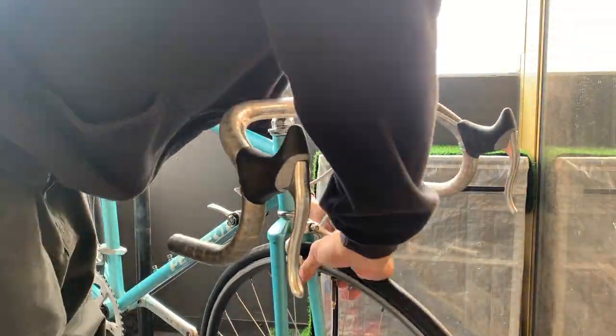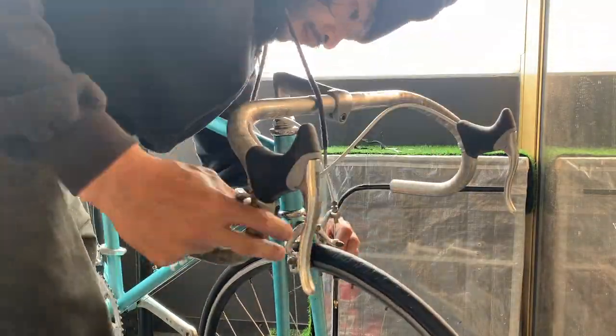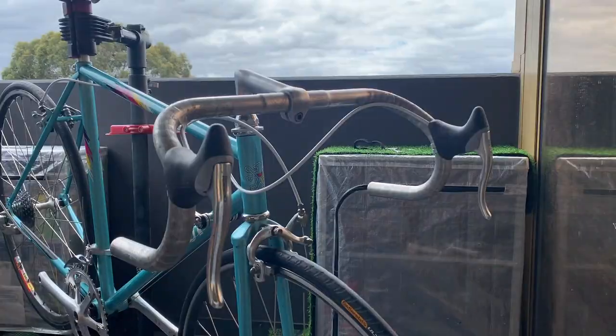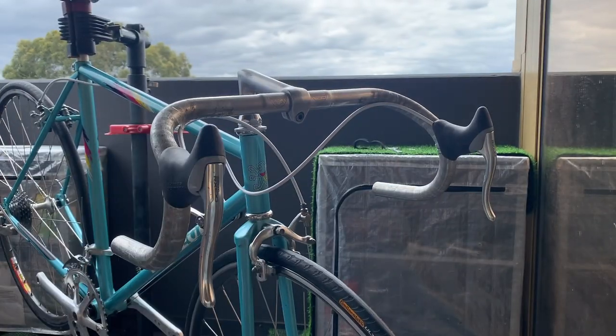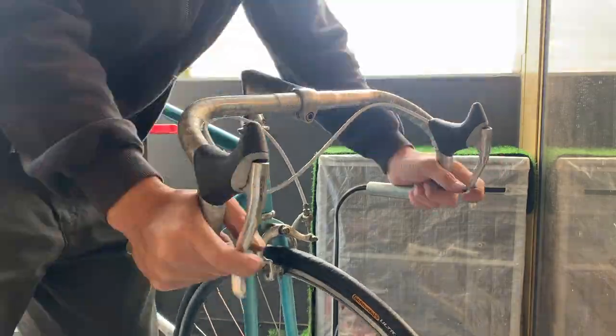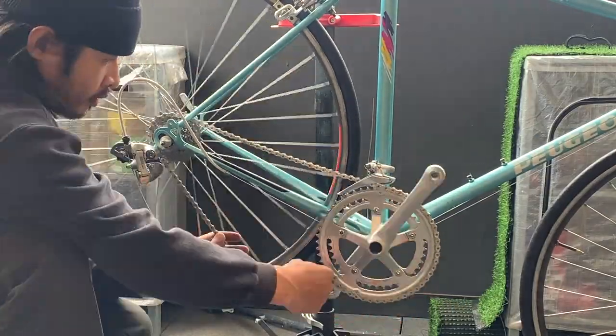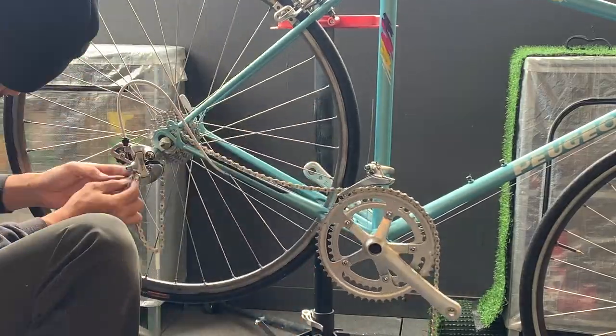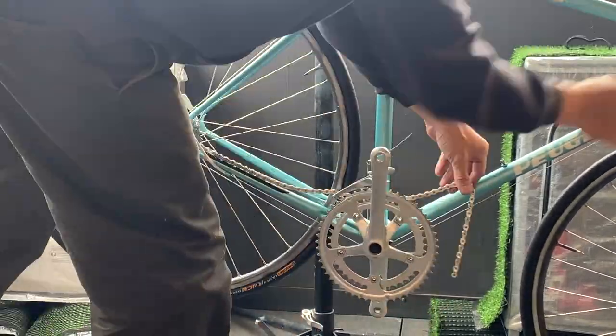And then here, just putting in the brake housing, brake cables in. Yeah, once again with the brake housing, it's better just to measure it a few times, and then make sure, you know, turn the handlebars, make sure there's enough slack on the brake housing, and then cut it short if you need to.